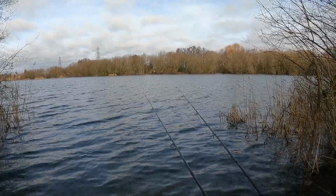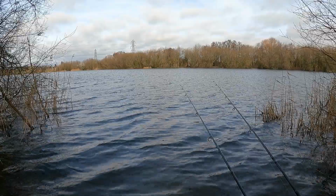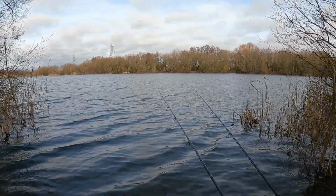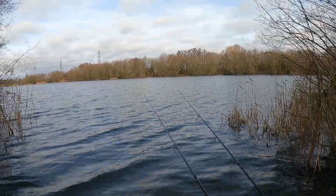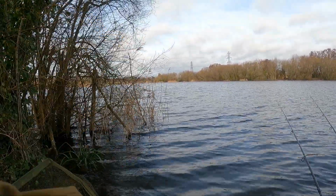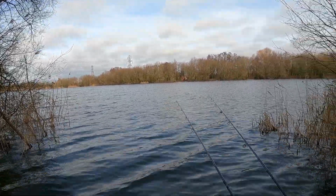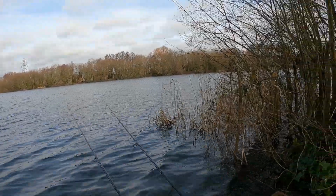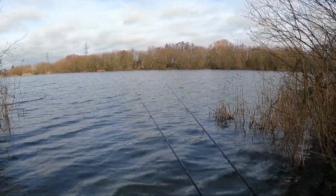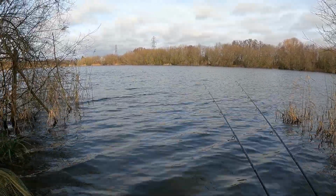The bait should have been out not long really, half an hour, that's all. It looks like they've settled on a shelf there now, so hopefully there might be a pike or two patrolling up and down there. It's such a big lake, well, a reservoir really, that goes right up there somewhere. Loads of swims. It's the second or third time I've ever fished it, so I suppose I should make the effort and get down there a bit more. But we're here now, we've got the baits out, see how we get on really.